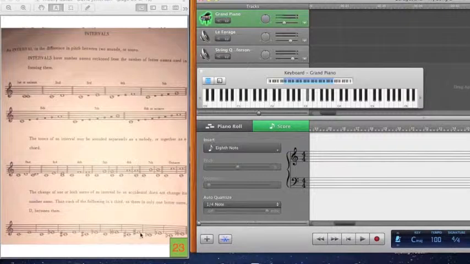Right here, still a third, because C and E, but that's a major third here. Now here, C flat and E flat. Still a third, because C and E, except it's a major third. And this last one, C flat and E double flat. That one is a minor third.